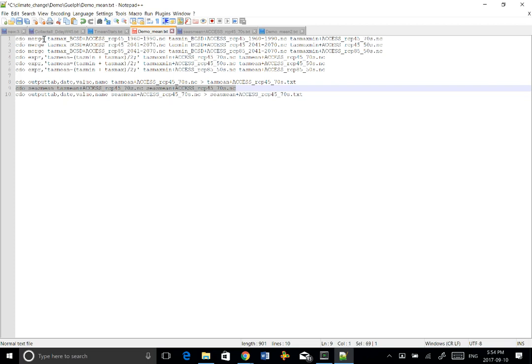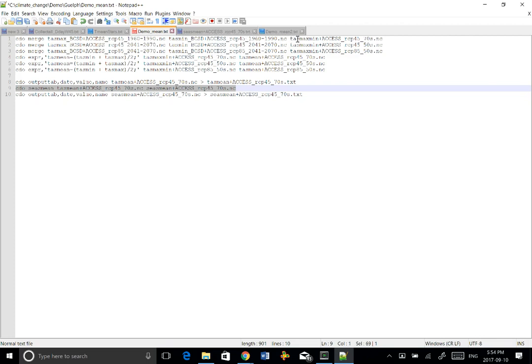Then we've got merge, which is our command. This is one of our input files, so that's TAS-max, RCP 45, and the baseline data.